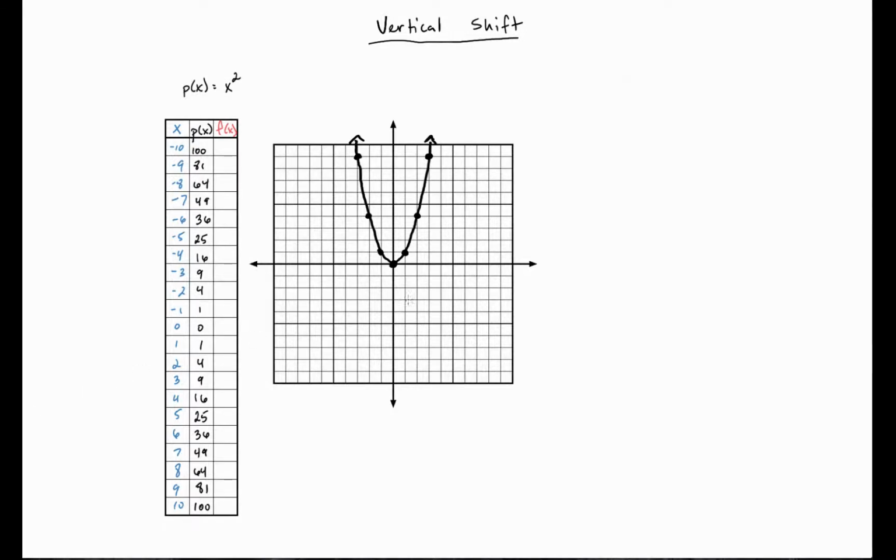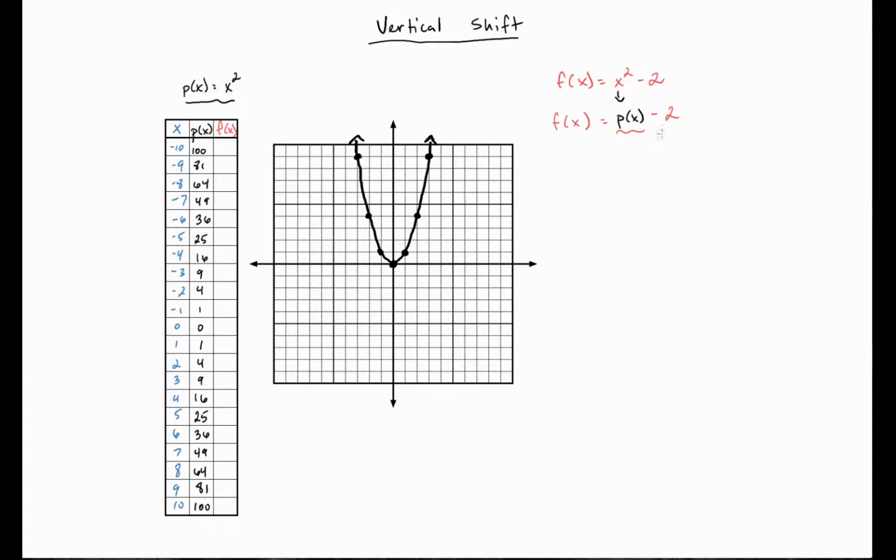Now we're going to look instead at a vertical shift. So if we had something like this, well, what we're going to see is that since we already know that p of x is just equal to x squared, I can replace the x squared with p of x. And looking at this, it seems to be a little bit more simple here. Whatever the value of p of x is, we're just going to subtract 2 from it.